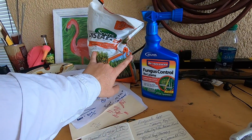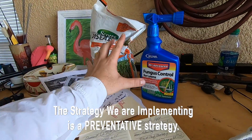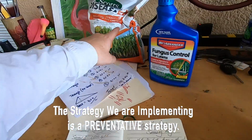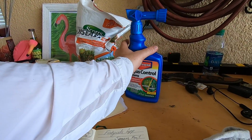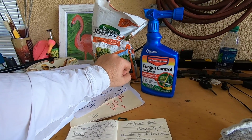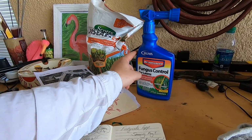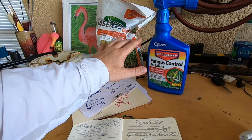So we have two different fungicides here. And again, I don't care that one's a liquid and one's a granular. That's just the way it happens to be. What I care about is two different modes. This is called a group 11 fungicide, and this is a group 3. They just have two different ways that they keep the disease from manifesting itself. What that means is that when you use two different modes of action, the disease would have to overcome both of those in order to manifest, and that's quite unlikely.